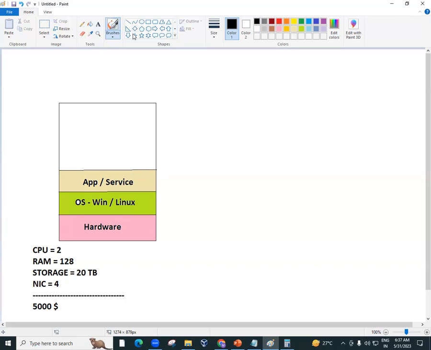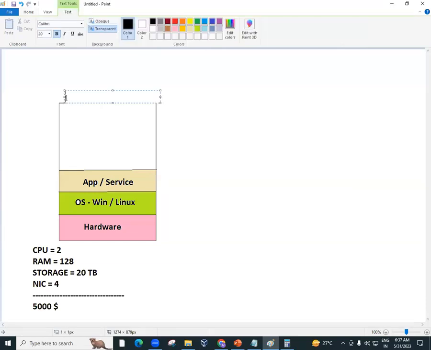If you go to the smallest company, a very small company, there they are using, let's say, server 1 to server 50. The smallest company may have around 40-50 servers. If you go to a medium level company, they may have 200, 300, 400 servers. If you go to a big company, they may have 500, 1,000, 2,000, 3,000 server machines.